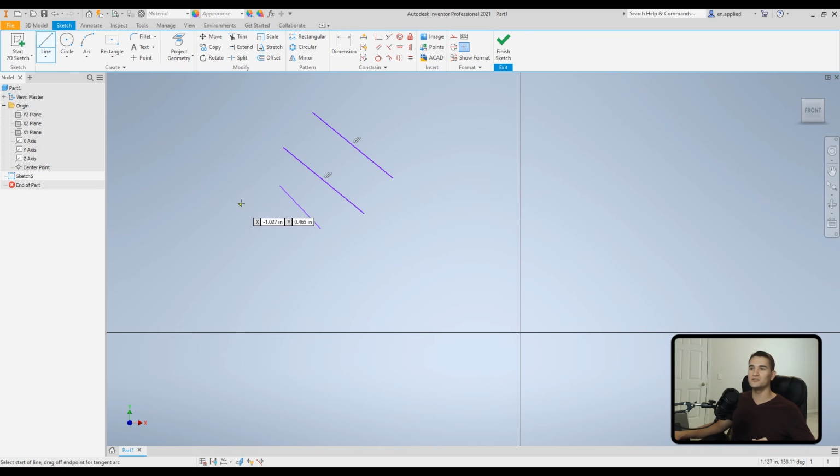We'll go back to our line tool. And even if I come out here into space and get that to snap to the other line, it's not going to let me infer any sort of constraints like our parallel constraint with these two lines. But you'll notice it lets me infer that parallel constraint with that originally selected line that's now in that dark purple color. So we can drop it there, and there you go. It's now constrained as parallel, and we've completed that option.